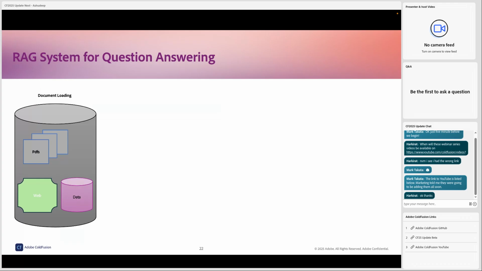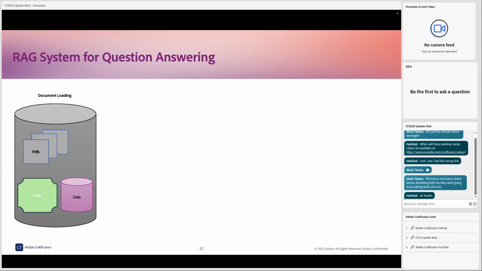Okay, let's talk about a RAG system for question answering. With the advancement of AI and the corresponding models, which are coming every now and then, there is also a limitation: models are trained only up to a certain extent, and sometimes there is personally identifiable information or other information which you don't want to become public. For that, if you still want to answer using an LLM, we have the RAG system.